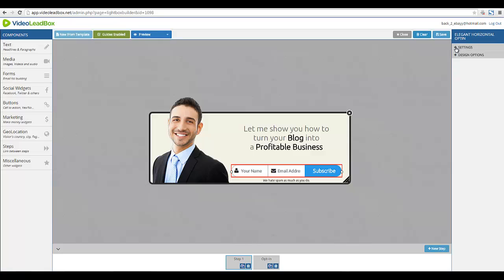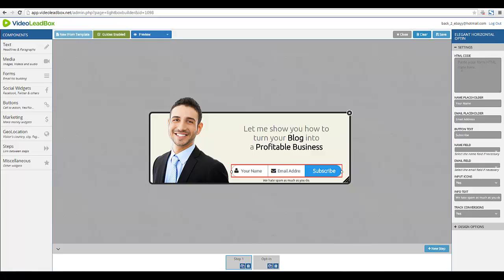We've kind of brought up the accordions for this element, and I just want to show you how the properties function works. So if we bring the settings back down, you can see that this opt-in box will take custom HTML code. What that means is if you have Aweber, GetResponse, or any other autoresponder where you want to create your own opt-in field or form, you can just paste the HTML in here as well, and this will be supported.